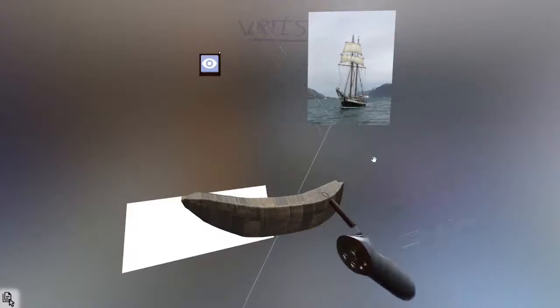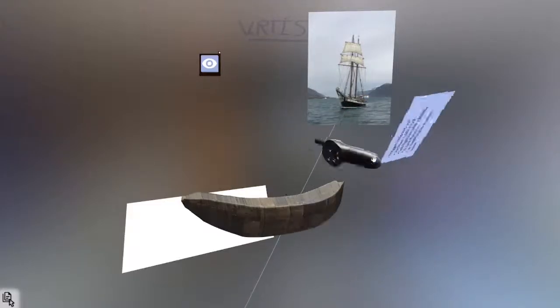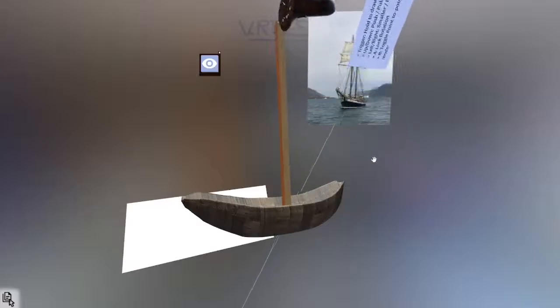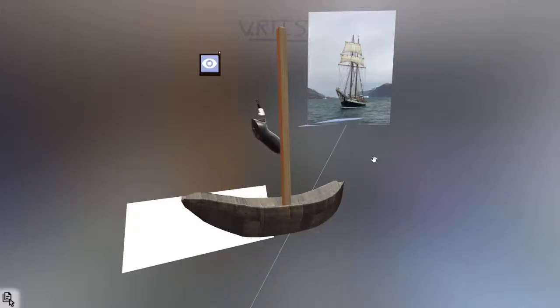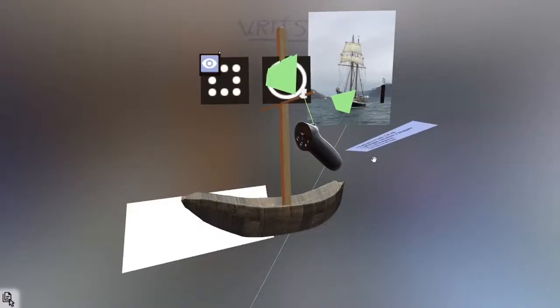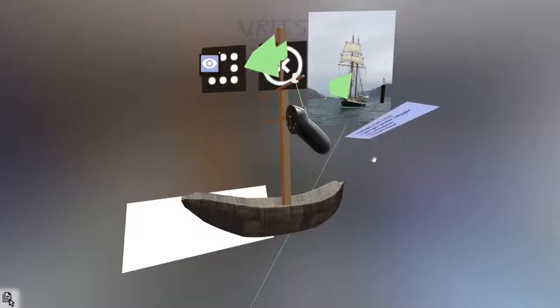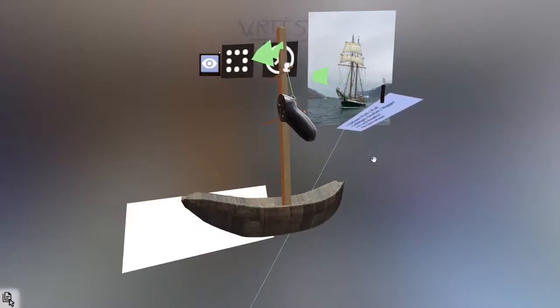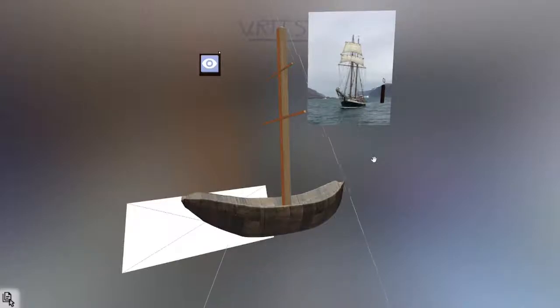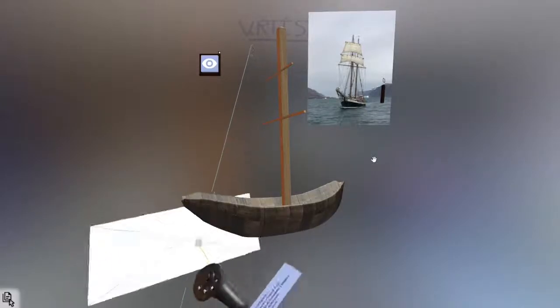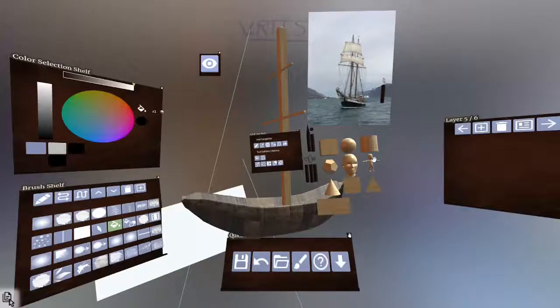So this is how we're going to make the main mast here. Just like this to the top, and we can resize the brush, make it a little bit smaller, left and right on the joystick while you're grabbing it, and make this beam here a little smaller. Here, duplicate it, smaller, and there we go. Cool. So now we've kind of got a start of a sailboat. So let's see what's next.